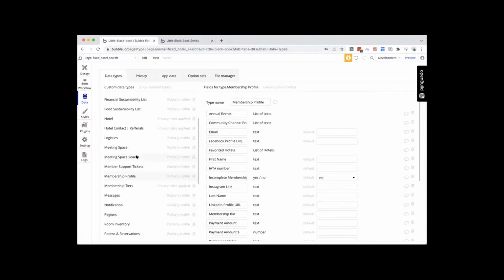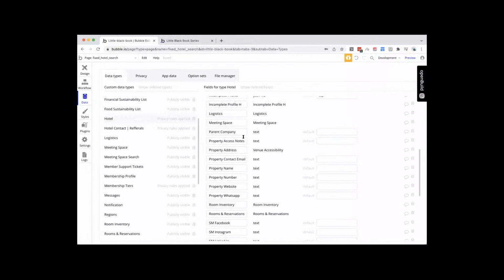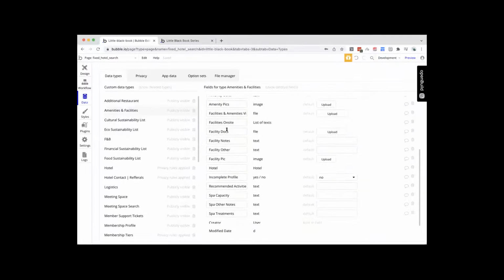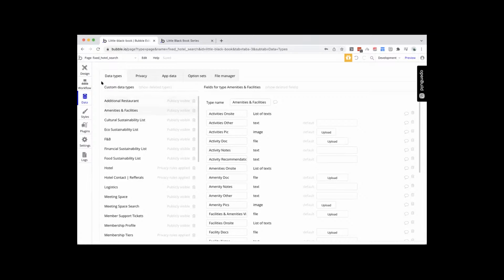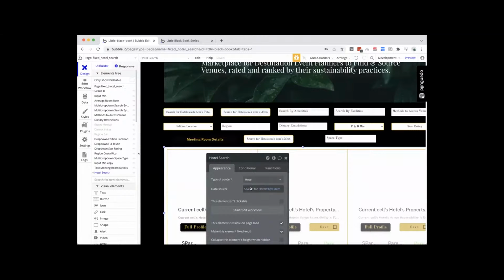So what I had to do was, for example, make a meeting space search and then in my portal have that also populate to this other one in order to be able to search. Because of the amount of content in each hotel, each one of these has, for example, amenities, its own bunch of data. It's a lot of data, so that's how we've built it and layered it. But when I go to search, it won't allow it. It's not letting me search by the size, and it's not letting me search by the space type. So I don't know, because here I didn't have them.